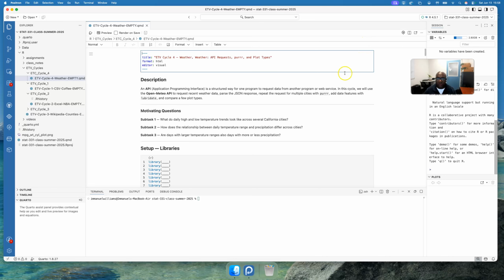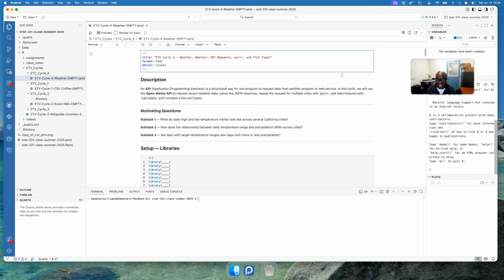And here we go. For a little bit, I'm going to work out of the viewer mode, and then I'll go into the actual source mode. In this situation, the API is what we're going to be using to interact with the server. An API stands for Application Programming Interface, and we're going to go to this weather website and extract data to be able to answer these questions.